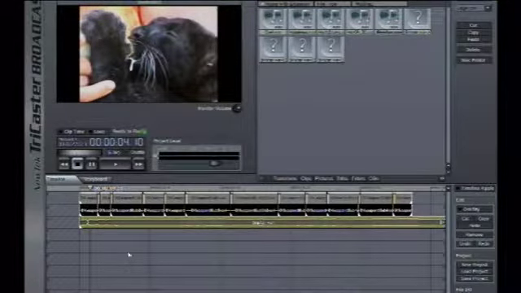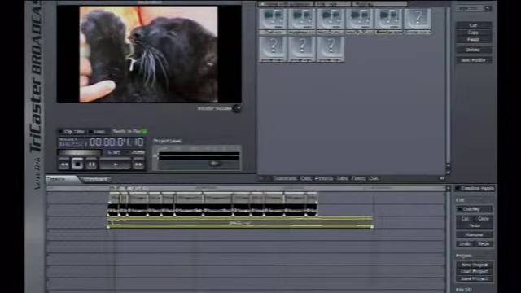And any renders that occur inside the editor are background renders. So they do not stop you from continuing to work. They render in the background. Most of the time, you don't even know it's happening. I now have my audio clip in my project. I'm going to go to the end of the project now.